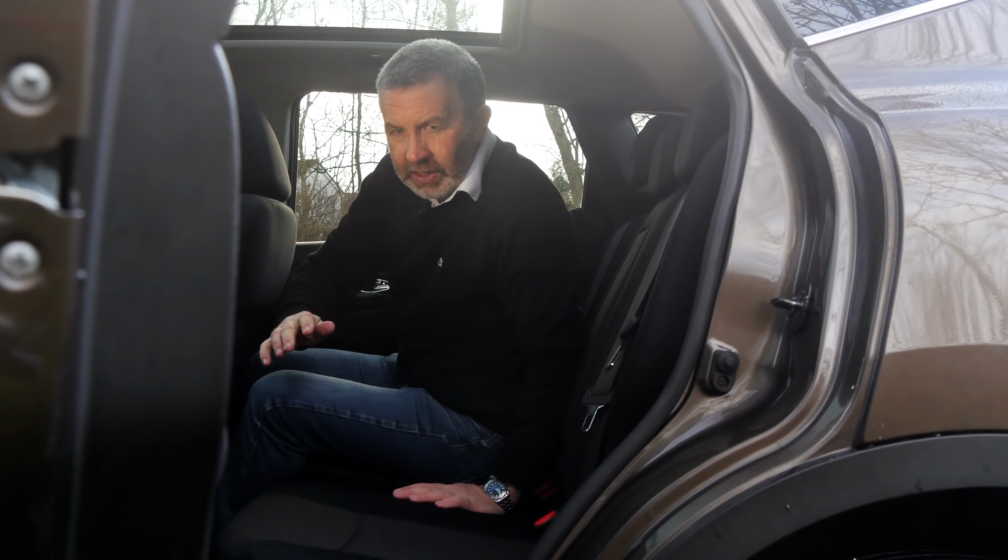Yeah, that's really going to annoy me. Although it fits in there, it's not a tight fit, so it's clonking about. So the car's finished in a brown metallic. It's a really, really nice colour, very unusual. Nice black cloth, patterned in the centre, and the bolsters at the side, just plain dark grey cloth. Front central armrest.